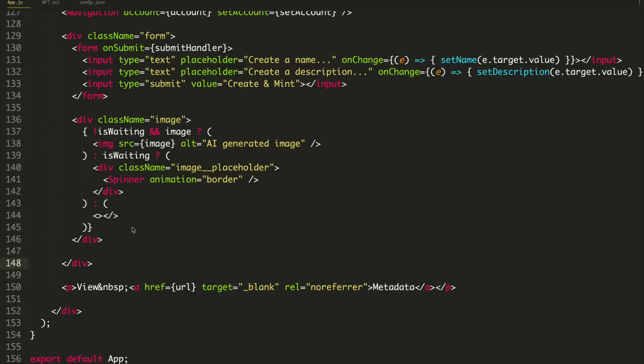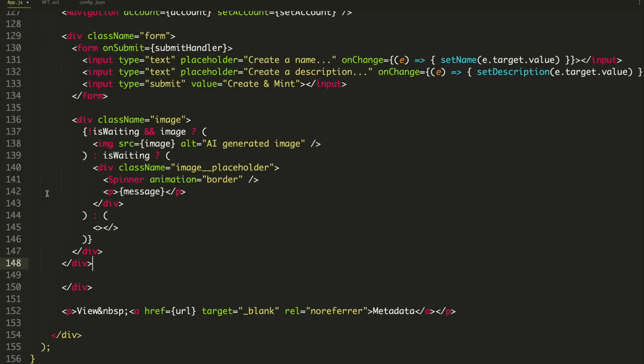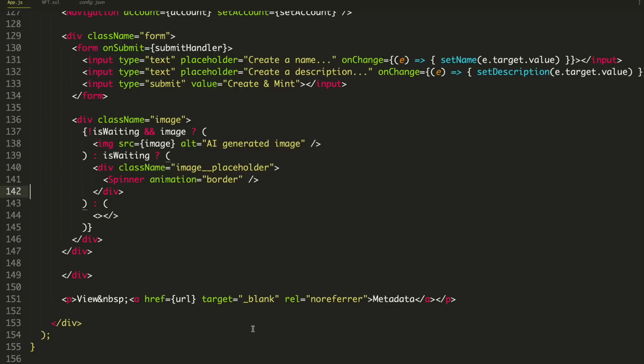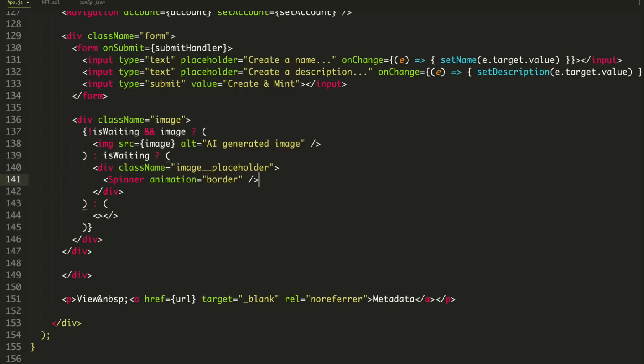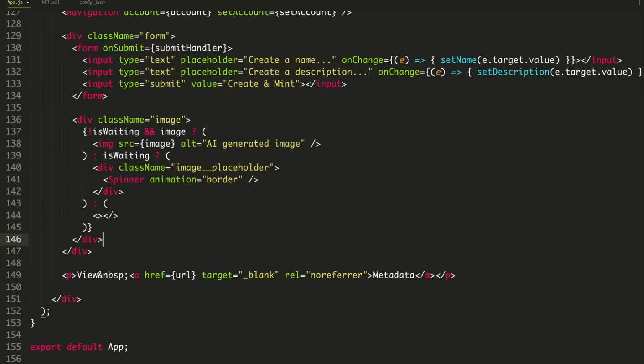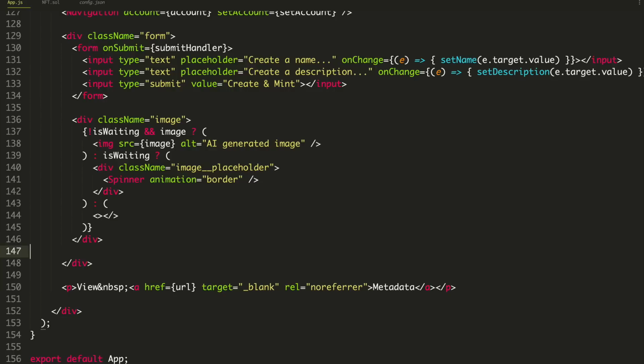So we want to do all that inside of this image right here. I'll make that a little clearer. If you want to copy that down exactly, that's what you should see. Now we're also going to show the message, which I don't have yet, so I'll go ahead and add that. I'll take that out for now. I'll go back to the message in a second. But yeah, that's what you should have right there. I'll let you pause the video if you want to make sure that yours looks exactly like mine.